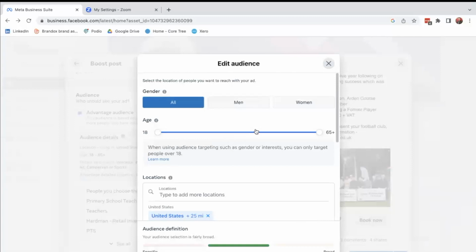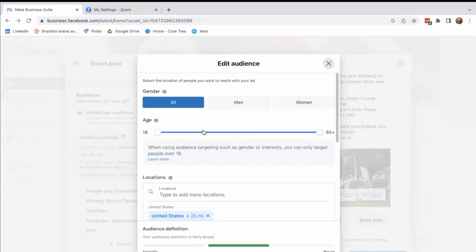So if we just go into the pencil button here, this will open up a whole new window in terms of the different factors or points that you can tailor and tweak depending on who you want to target. Some of them are quite self-explanatory. Others, it's important to be mindful of how Facebook present these to you, but also how they might list different options. So you're able to select the gender of the people that you'd like to target.